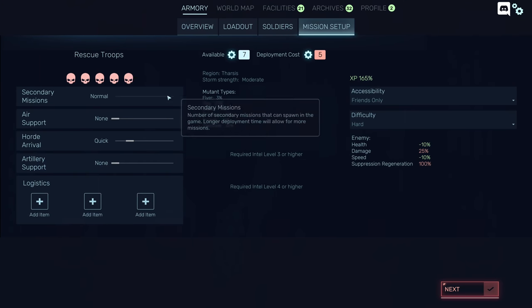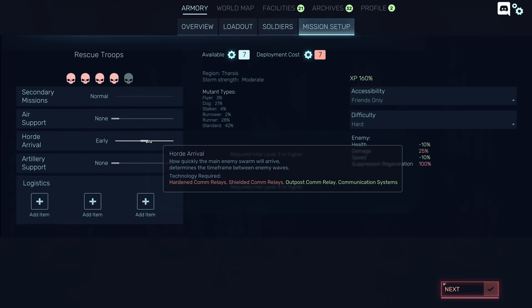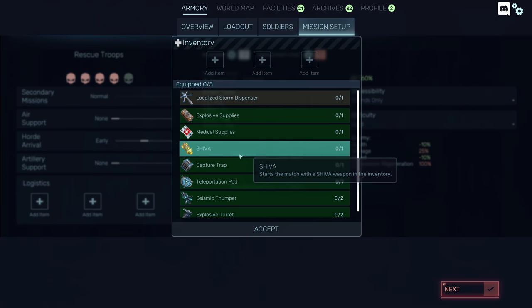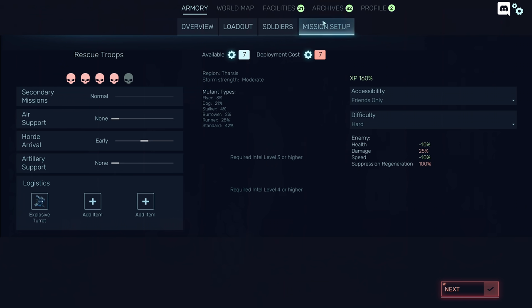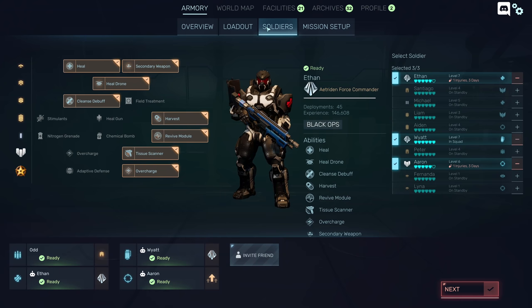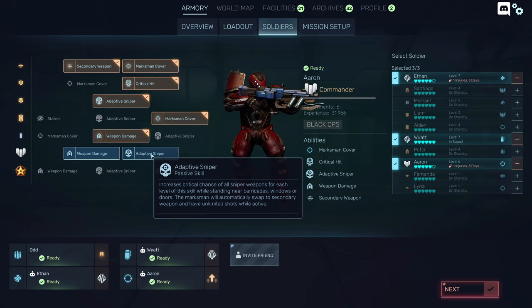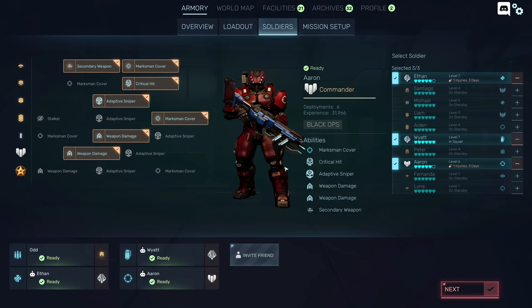Let's do it. Okay, so if I go here, this is going to use all our deployment. We get two missions in. That's pretty standard on a full deployment. Do we have any promotions? Yes, Aaron, actually. Weapon damage or adaptive sniper? Let's go weapon damage for you.